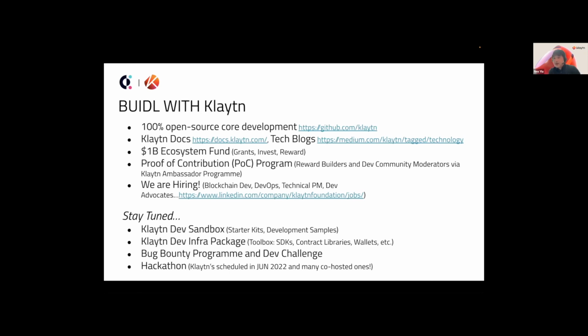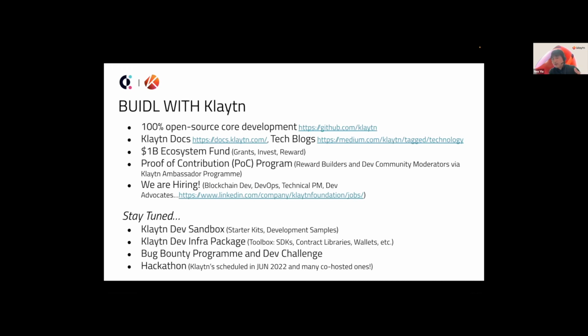And after that, you see so many, like Kava, Klaytn core protocol, we are all open source with it. We have the Klaytn docs. Obviously, every layer has its docs, but the Klaytn docs will be open source as well, so that our developers can have a look at the manual on what exactly will be done.